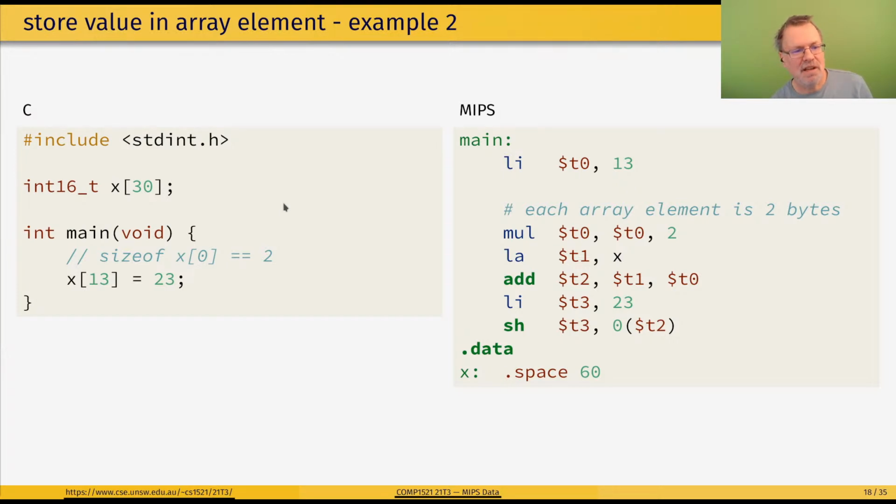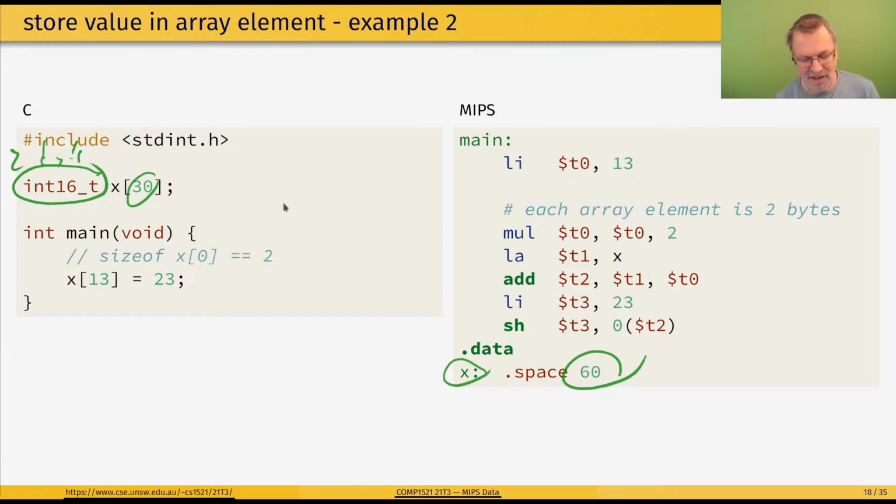Let's change things up. Let's make the array element 2 bytes in size. And the array is size 30, so we should be setting a size of 60. Yeah, got that right. The array is still starting at x, and we're still loading x in there. Our calculation will change. We're accessing array element 13, so we do 13 multiplied by 2 and add it to x, and store there using an sh instruction because we're storing a 16-bit quantity. So that's the same thing, just with different parameters, if you like. Same pattern, different parameters, just verifying you understand the pattern.